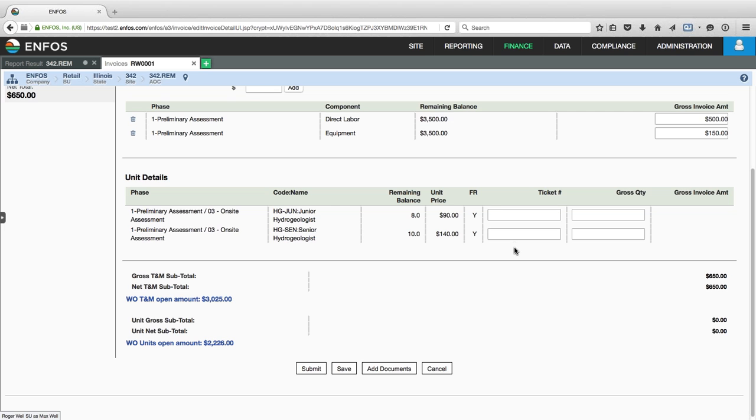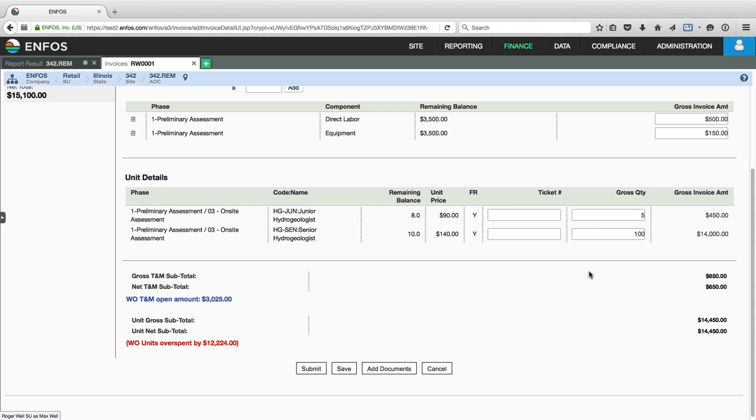The ticket number is an optional field. That would be a timesheet number or some other job order ticket if it's required. But in this case, it's not required, so I can skip it. And I can put in my quantity of hours to bill. So I'm going to put in 5, and I'm going to put in 100.